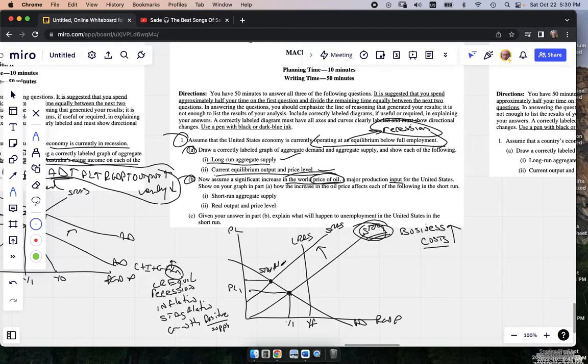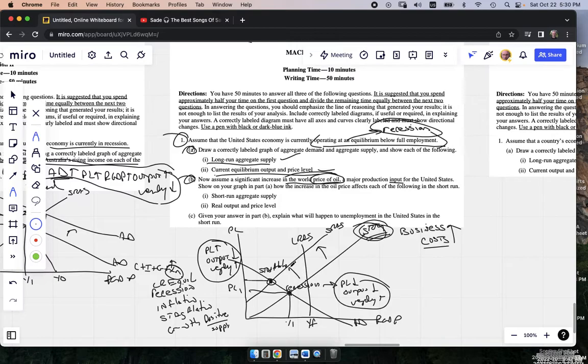Stagflation is that leftward shift of short-run aggregate supply. This was ours in a recession. Now, sometimes teachers don't teach this. They call both of these a recessionary gap. They're not. With a recession, and I'm going to draw a little arrow, price level went down, output went down, unemployment went up. That is a recessionary gap. With stagflation, notice that the price level went up, but output went down, and of course, unemployment went up. But they're two different things. They're two different graphs, and you have to know they're caused by two different things.